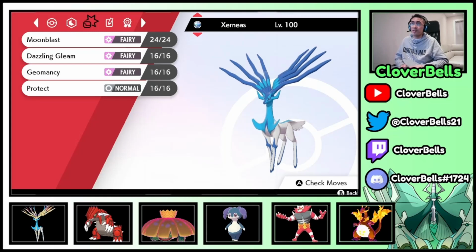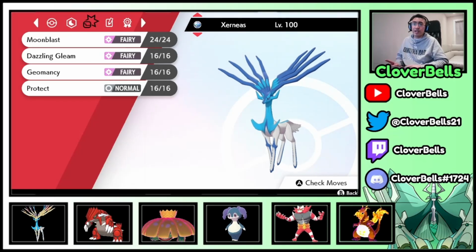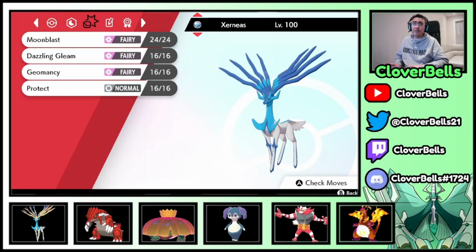So we're running a typical set with Moonblast, Dazzling Gleam, Geomancy, Protect, and of course we're running Power Herb. One thing I will say about our EV spread is that we are calced to live a Zacian, Jolly, Behemoth Blade after an Incineroar Intimidate. All right, so keep that in mind.